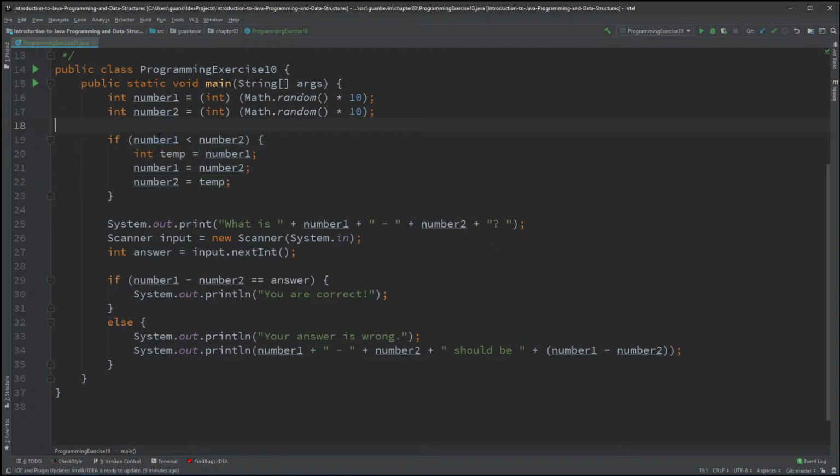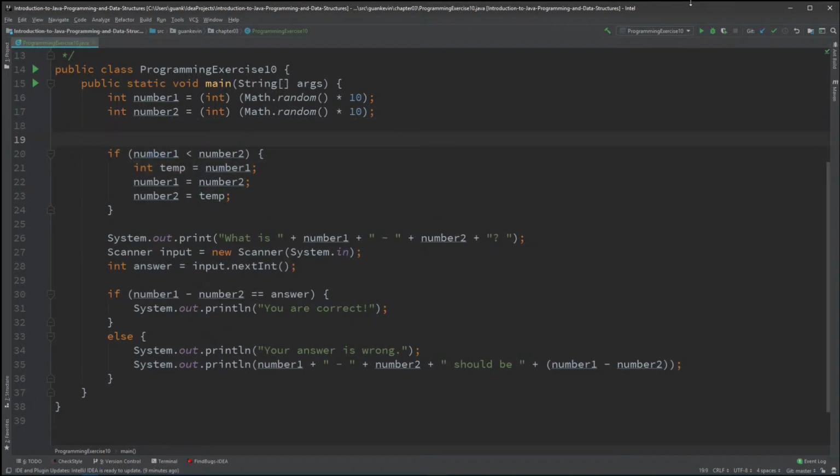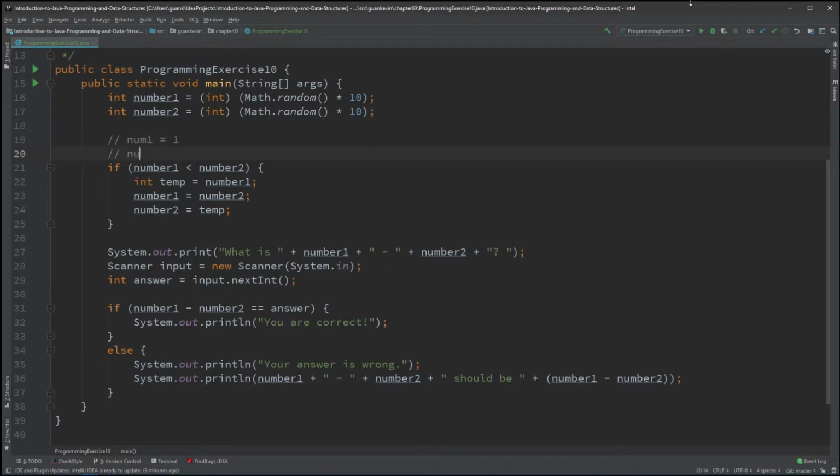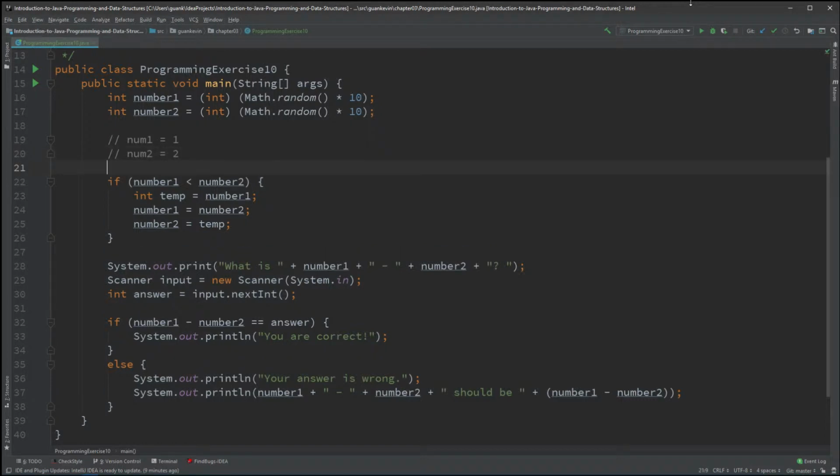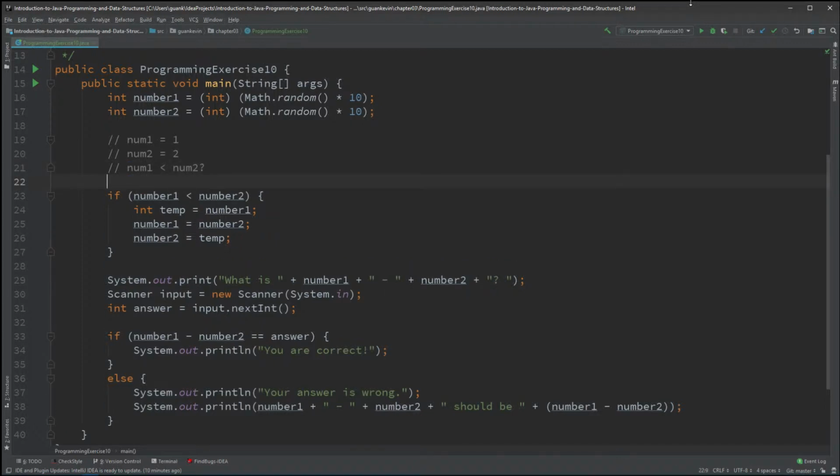So basically, let's get a little bit of a visual right here. Let's say number1 equals 1 and number2 equals 2. Now, is num1 less than num2? Well, yes, of course, because 1 is less than 2.